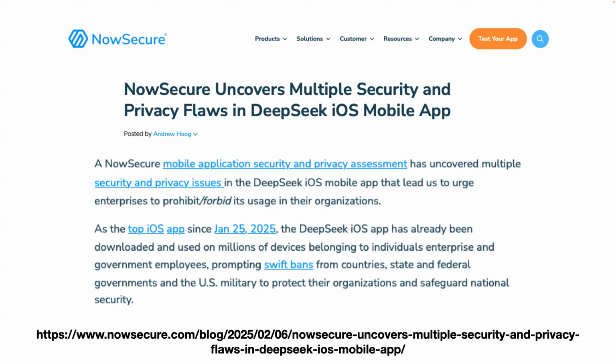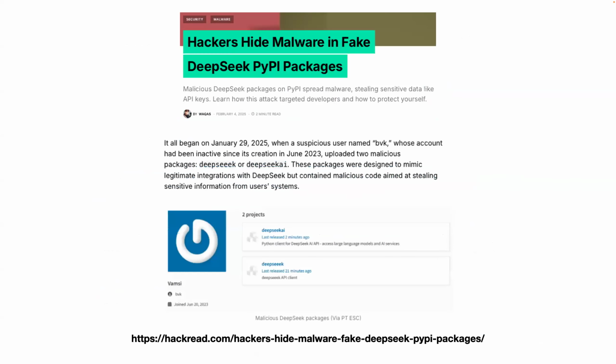There are implications for any business and government organizations using this: exposure of sensitive data, prompt data, intellectual property, strategic plans, et cetera, et cetera. So basically, if you have something data-wise you want to protect, don't use the app. But if you're just trying to find out how to make pancakes, knock yourself out.